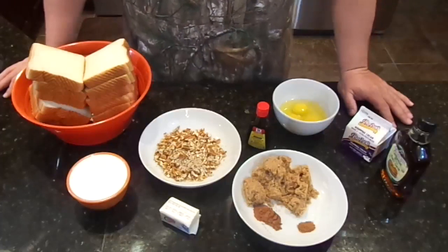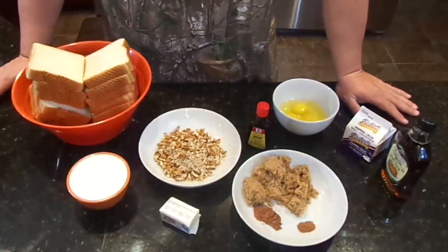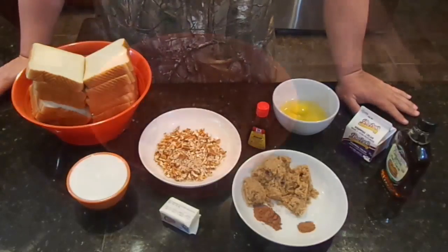Like I said, this recipe is a lot of fun to make, and it tastes incredible, so I can't wait for you to try it. So let's get started on what we do.